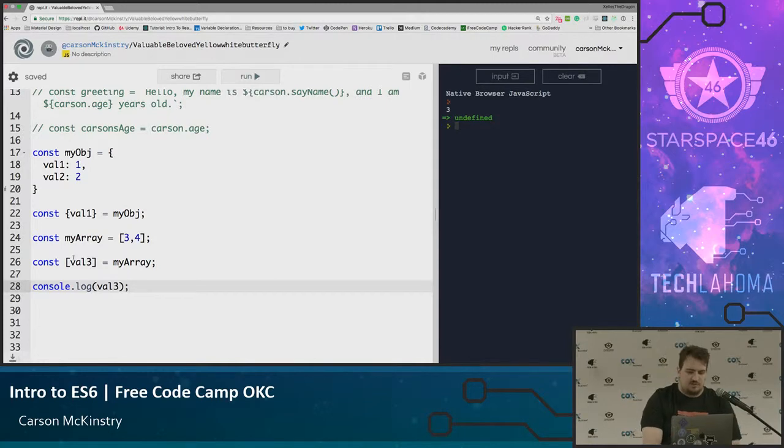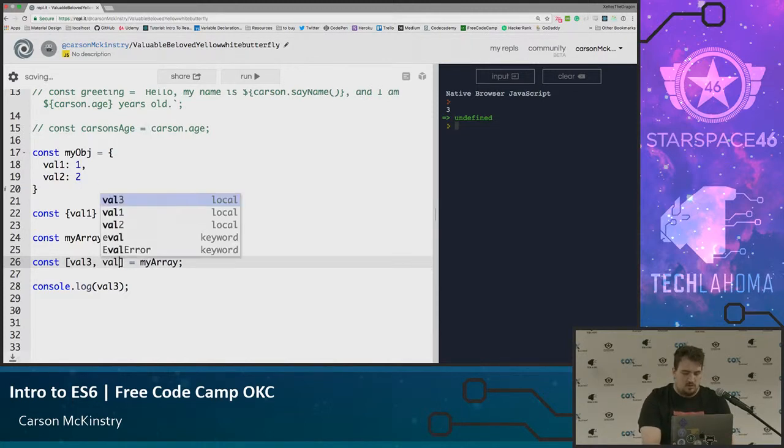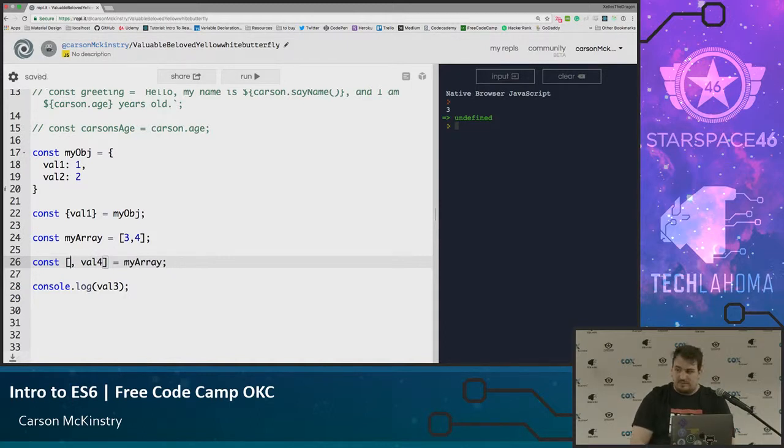So what if I just want the 4? I don't really care about that 3 number, but I want the 4. So let's say val4. What you can do is put as many commas in as there are values in the array, and whatever you put in with a variable name is going to be declared as a variable.